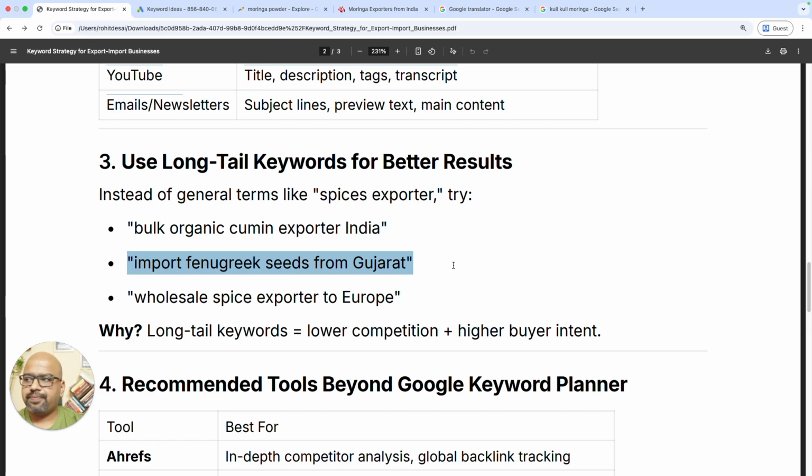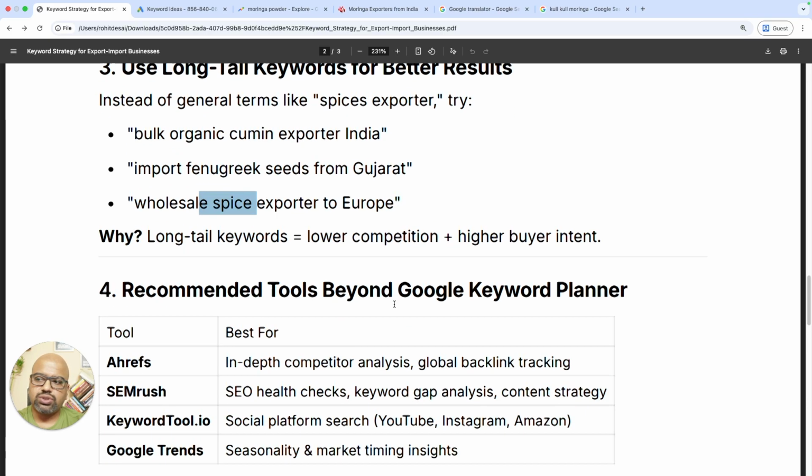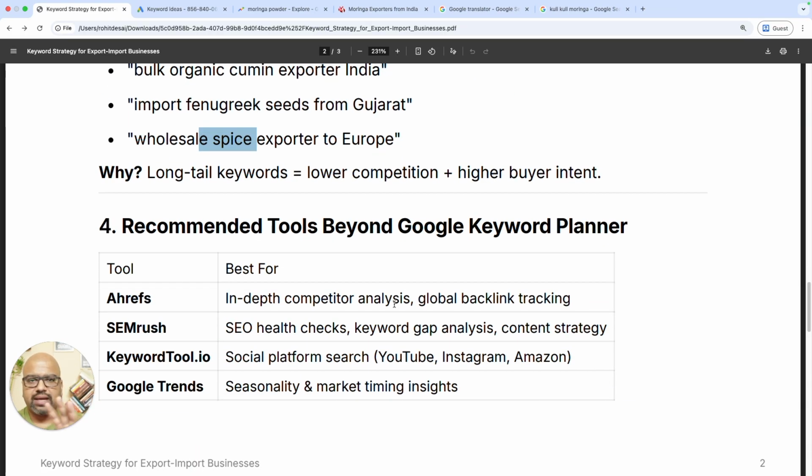That's very important. Okay? Wholesale spices, anything that you're looking for, even wholesale spices exporter to Europe is a good keyword, but still doesn't define what spices. It's a wholesale spice, but I'm not sure what spice they are going to buy. Or targeting maybe is not the best defining for me, but still it defines my industry. Okay, let me go and bid for it. Let me put it on a CPC. If someone clicks, only then I pay. If someone doesn't click, doesn't bother. It's still in front of everyone's eye. So that's how it works. So keep those points in mind and then plan accordingly.